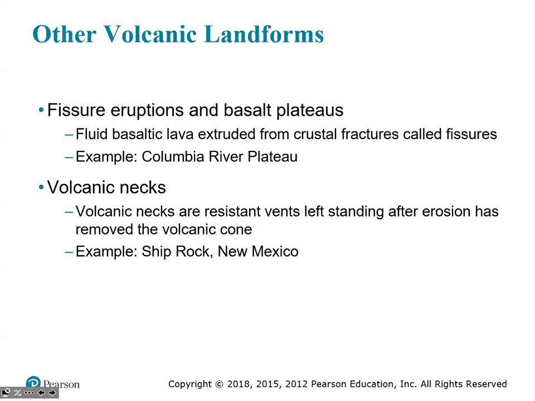Volcanic necks are formed when the magma in the vent going to the top of the volcano solidifies and hardens, and the rest of the volcano erodes away. That neck, the resistant vent that is left standing after erosion removed the volcanic cone, where the magma was rising up, is more resistant to weathering and erosion, and so it remains longer. And so you get basically just the internal vent sticking up out of the ground.